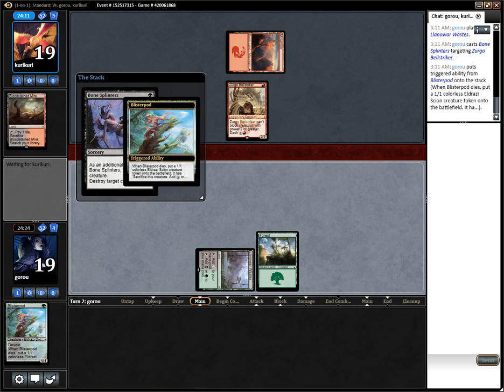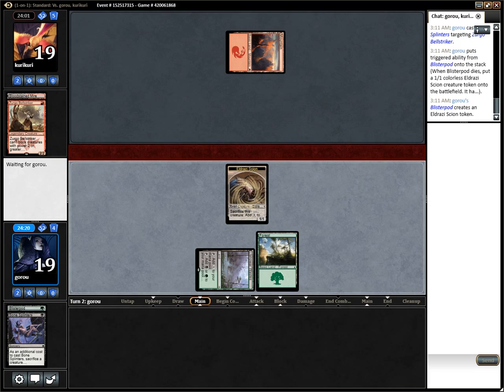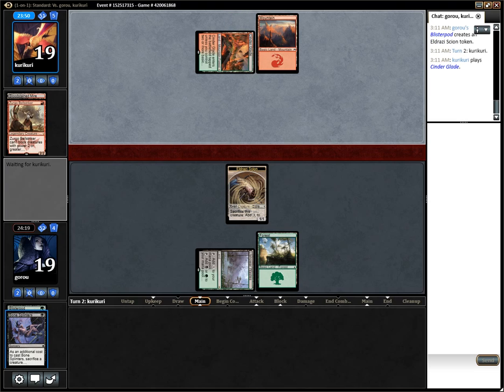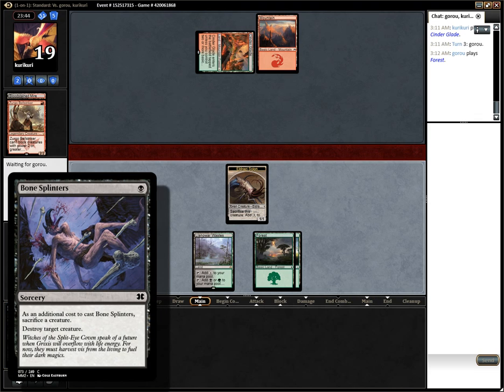Bone Splinters. Alright, this is the first time I've seen Bone Splinters since, what was it, Cold Snap? I have to say, I thought it was a crap card when I saw it in Cold Snap, but once I saw what it could do, I quickly changed my opinion. Especially in the current standard with all the things that you can sacrifice that aren't your key players. For example, Blister Pod is a perfect sack for Bone Splinters.